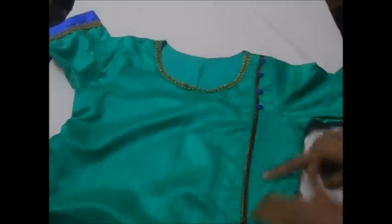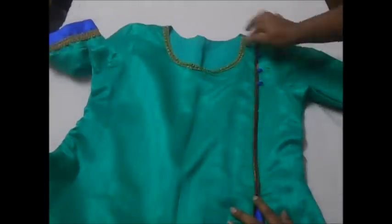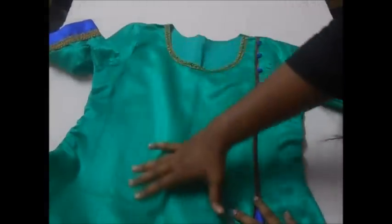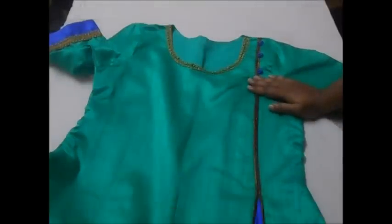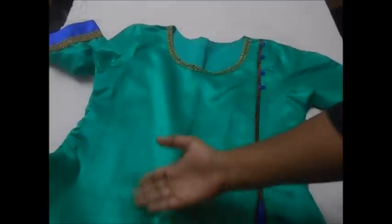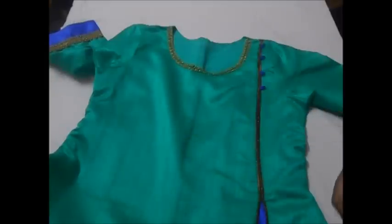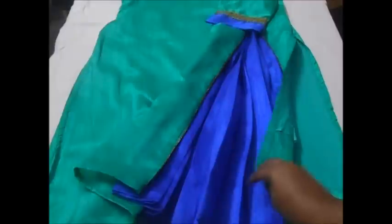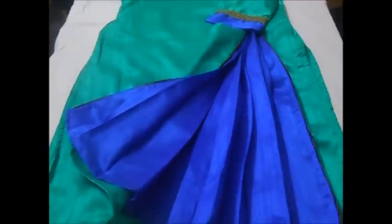One of the pictures has this pleat on both sides. So all you have to do is make an opening on this side also, and make the same piping if you want, or else you can just leave it as it is, and you have to attach this pleat on that side too. This is the basic concept. So having this in mind, you can make your own design. You can have a simple opening like this, or you can add this design. It's left up to you. It's your creation, it's your dress, and it's going to be your design. Enjoy making whatever you want, and for sure it will look really great if you put in your 100% hard work.